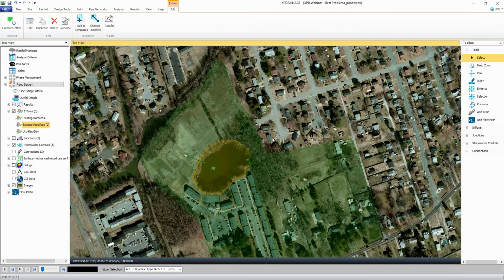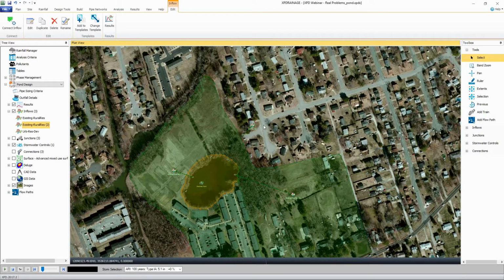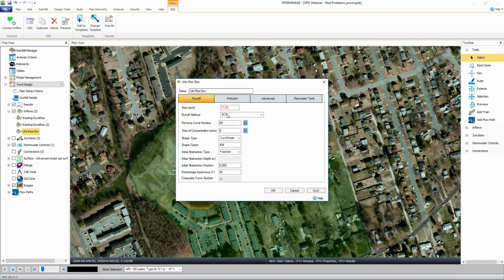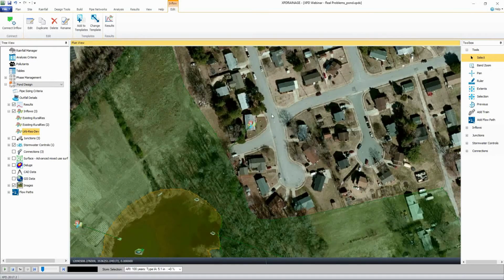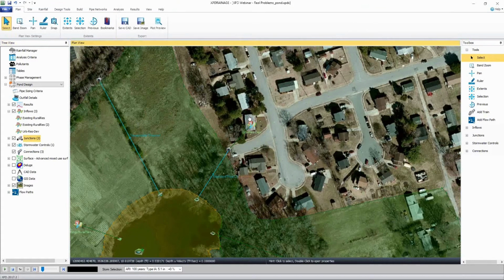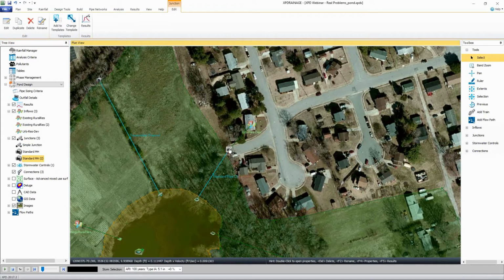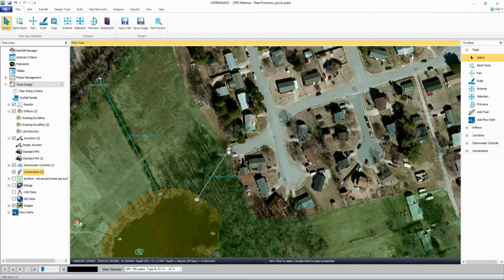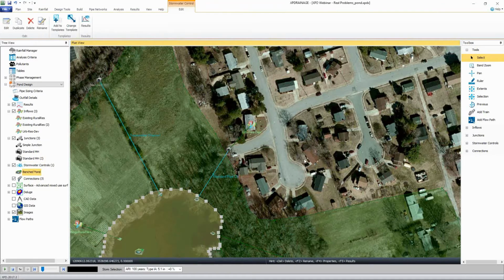This is touching a bit on that larger hydrology idea. The hydrology routing we'll look at later, but we don't have to define a catchment if you already know the values. So here is an example where I have a catchment representing this larger zone that I've manually set this information for. So we can manually enter in hydrographs, manually type in runoff information. And we'll see the existing site, this whole zone here is going to drain ultimately into this one inlet and dump out into the pond. That's what this piping water into the pond is.